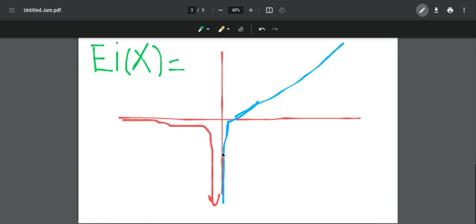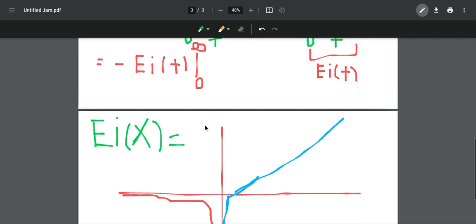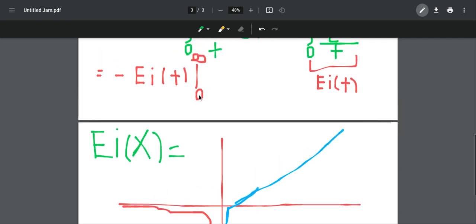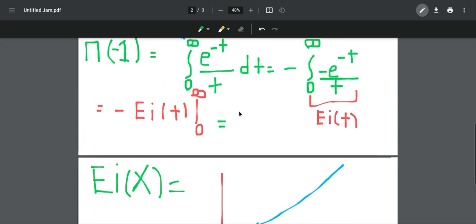And Ei of 0 doesn't matter. I think it's equal to 0.5, but you can check because this is not a very accurate sketch. It doesn't matter because when we found that at infinity it doesn't exist, we can conclude that the whole thing is divergent. Let me write it again. So the integral diverges. So we know that there is no finite value for -1 factorial.